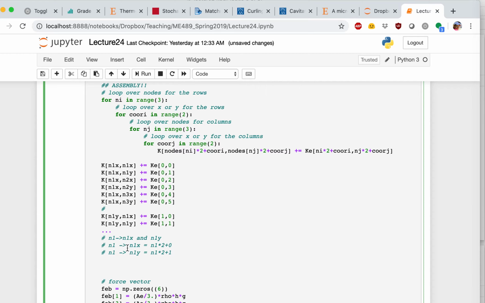So given n1, I can get the corresponding x and y, just multiply by 2 and either add 0 or 1. And then n2 is going to be the same.